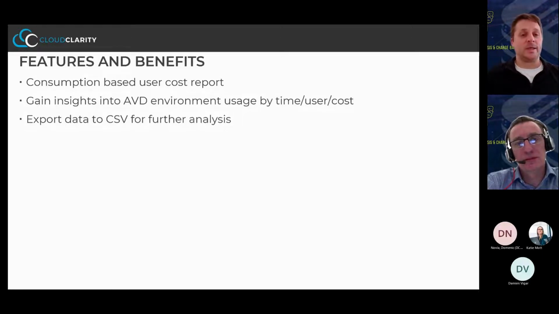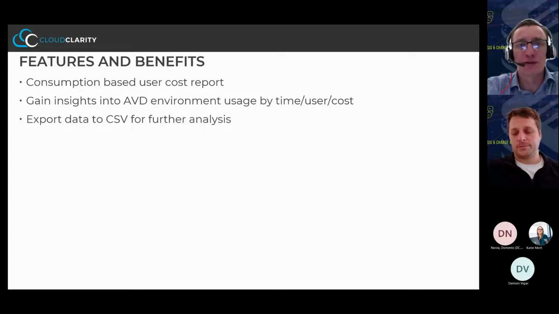And we can export all that data you saw, the underlying data set used to create the summary report or the user-based report, into a CSV format for further analysis as well. Yeah, and you might want to add a cost center for the user, or a business unit they sit in, or a group of users like you were mentioning before, Dom, right? Once you've got that CSV at your fingertips, you can add some static data from your business and report on that as well.